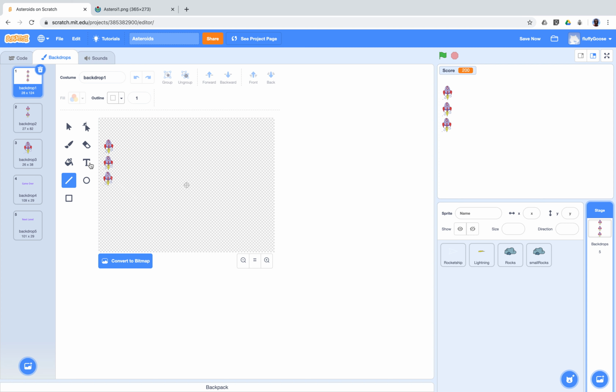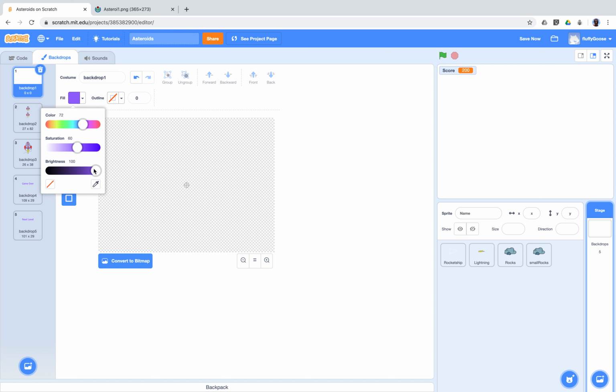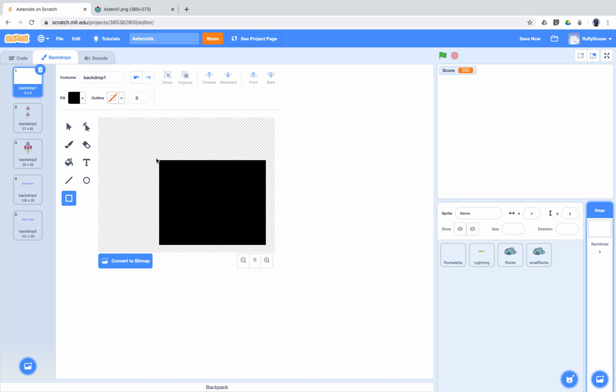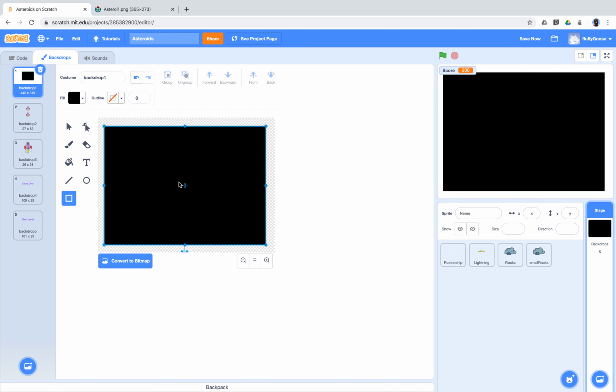I don't need these ships, so let's get rid of that and that line I just drew. And I'm going to do a black background, so I'll turn the brightness down to 0, and I'll just draw a rectangle there to begin with.